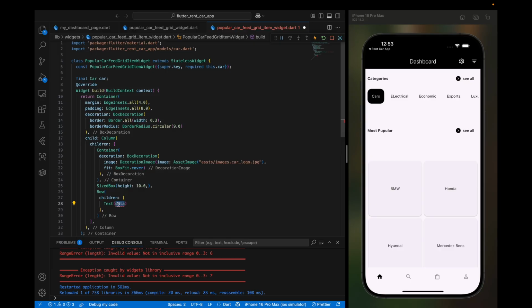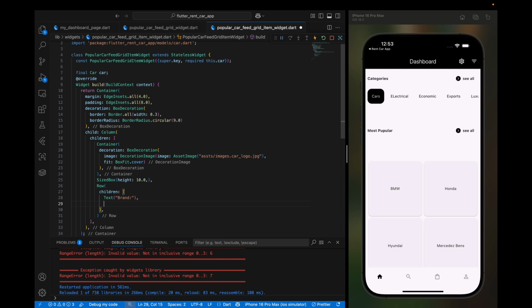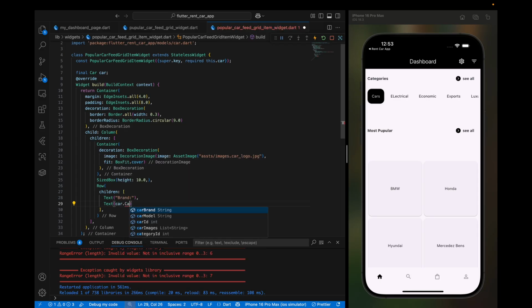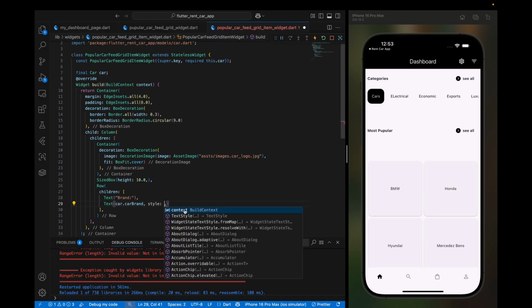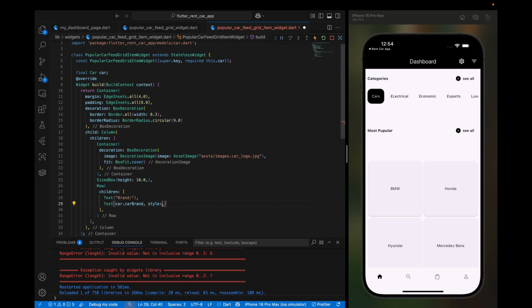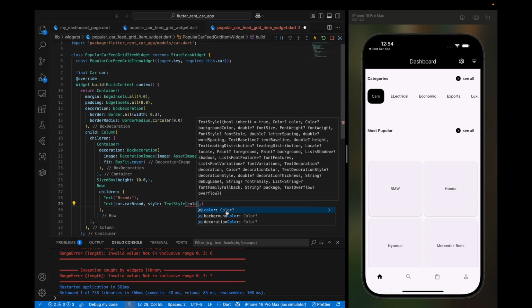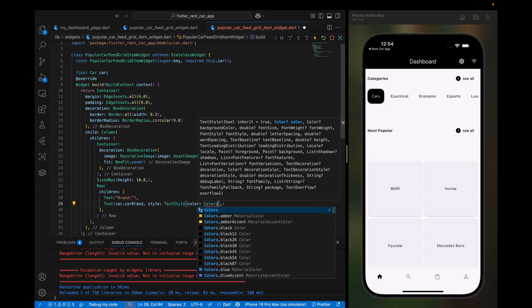So this one will be for the brand, and then give it a comma. Let's specify the value for this brand right here. So you can come right here, car dot brand, give it a comma, call the style property right here, and this will be TextStyle, and just define the color for our text. So call Colors dot black.